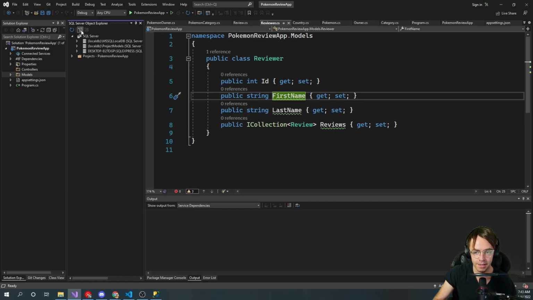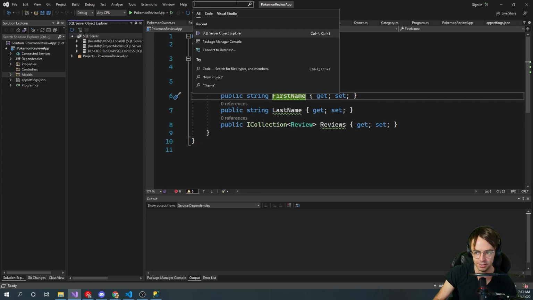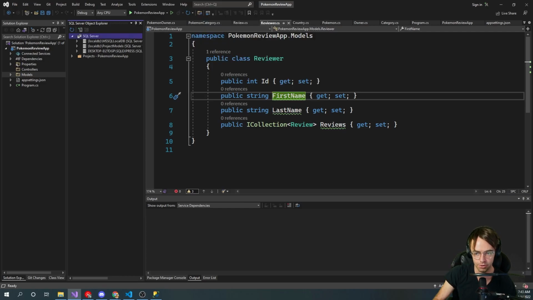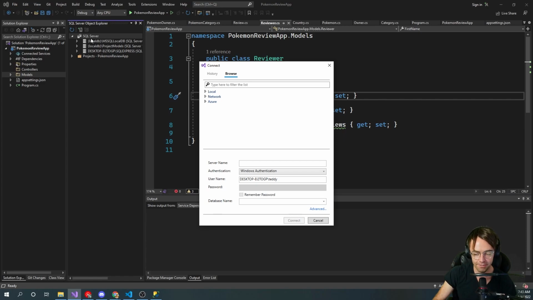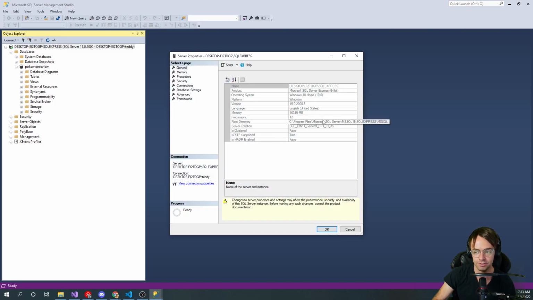So go up here, go to Add SQL Server, and you want to add your SQL Server. So let me just walk through that again, just in case you didn't get it. So go up here to the magnifying glass, go to SQL Server Object Explorer. It's going to create this little widget right here, whatever you want to call it. Go here to the green Add SQL Server. While you have that up, this is getting a little confusing, I understand. Go back to your SQL Server Management Studio, but this is the only easy way I know how to do it. And then go to your properties and get the server name right here.